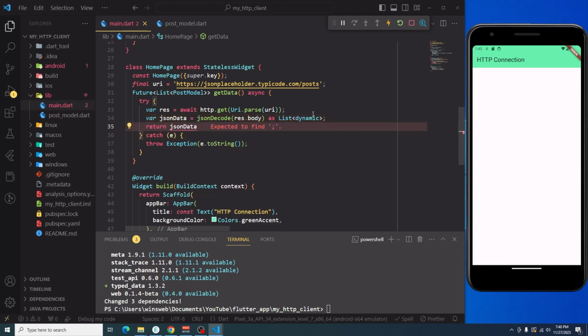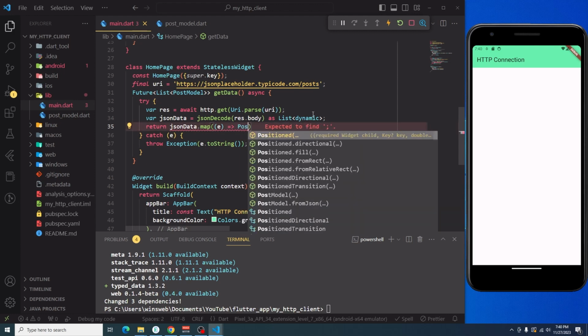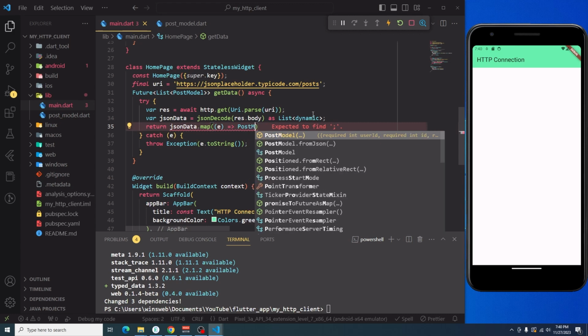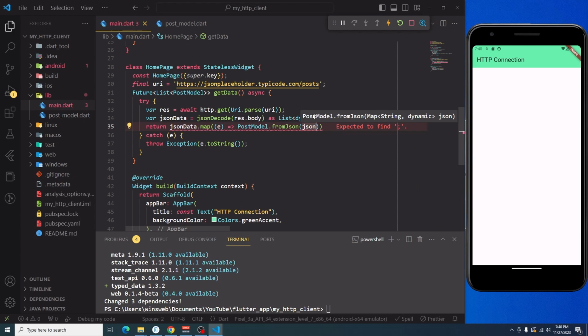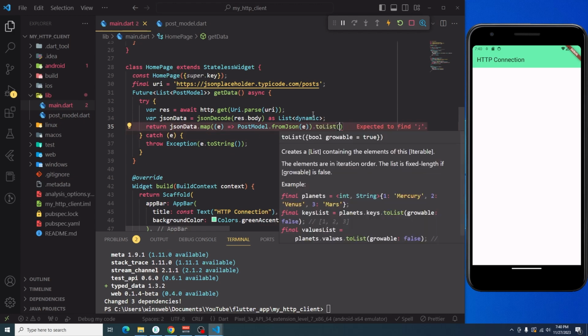So JSON data dot map. So we will map through our data, and then we pass it to our post model. This one with this constructor, then to what? To list.